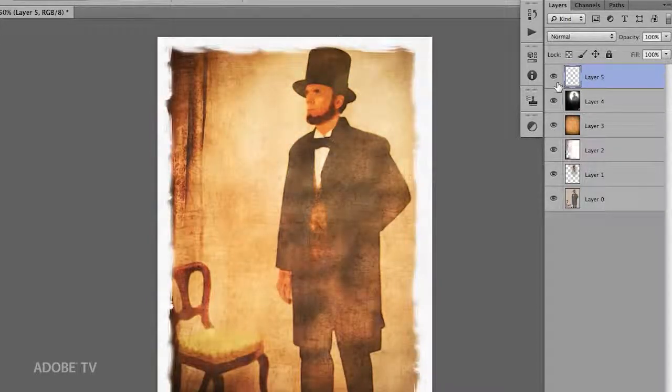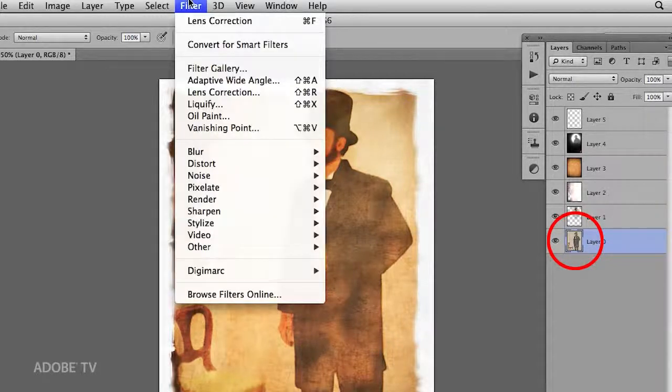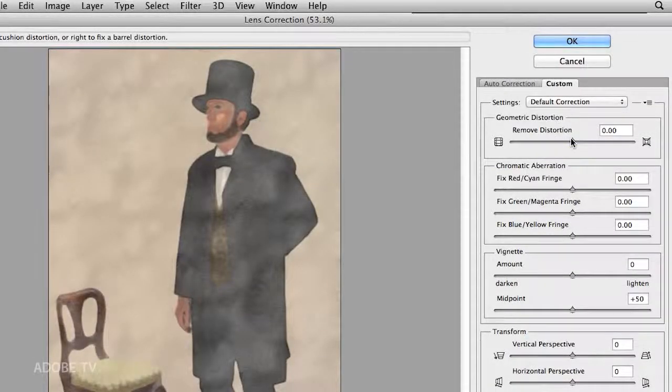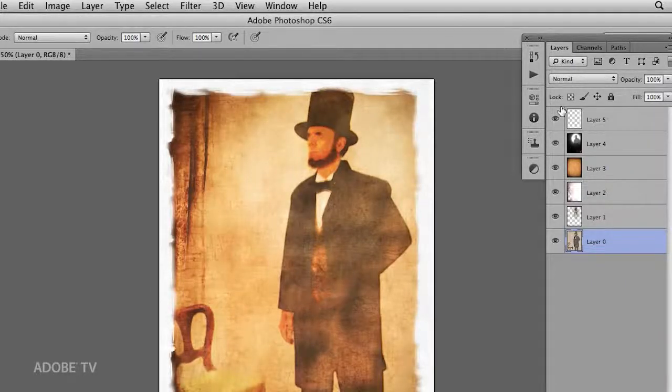So let's finish up this project, for example, by selecting one of these layers. Then we can go up to the Filter menu and down to something like Lens Correction as you see here. So lens correction does not exist inside of Photoshop Touch, but it does here, so I can make an adjustment just like this, click OK, and I can then add an adjustment that's only found here in Photoshop. So you can see that I can start with a watercolor effect on Photoshop Touch and then add a lens correction here inside of Photoshop to finish up my project. I could then continue to add additional effects and finish up my project here inside of Photoshop.